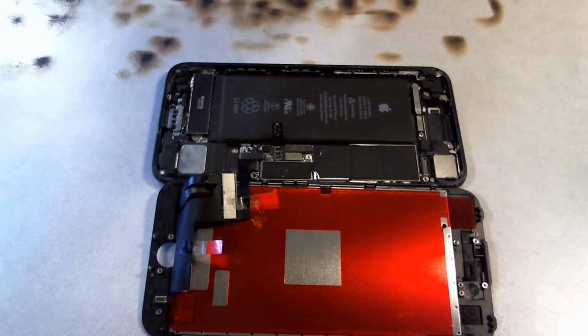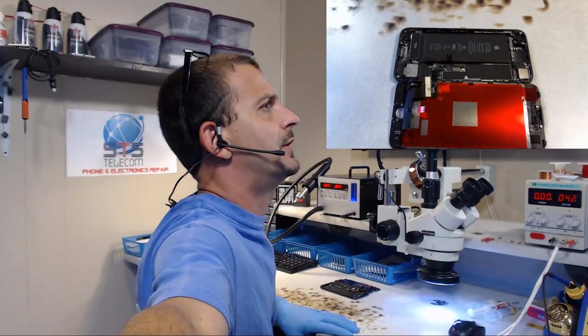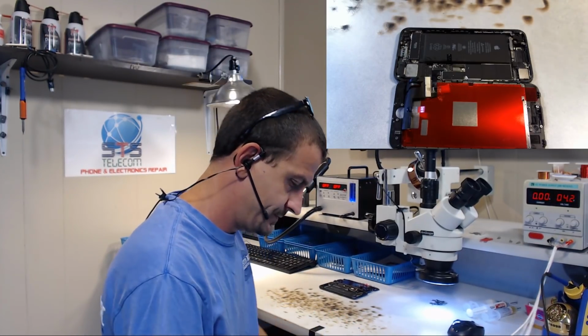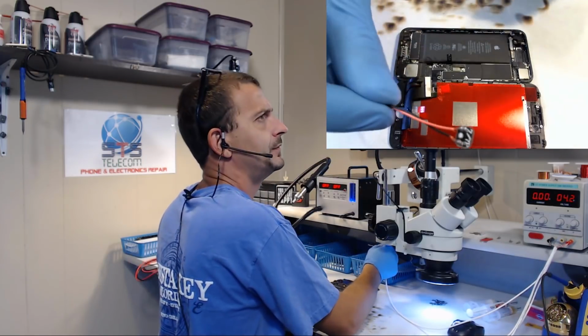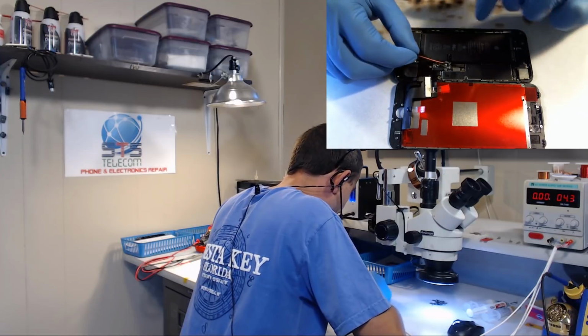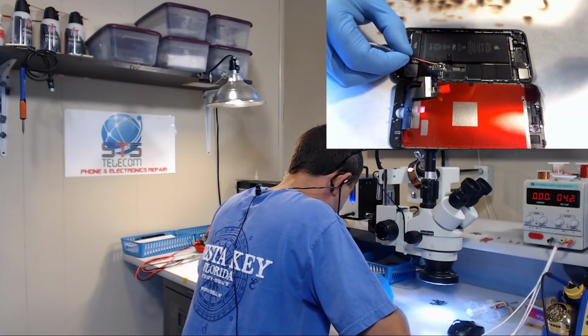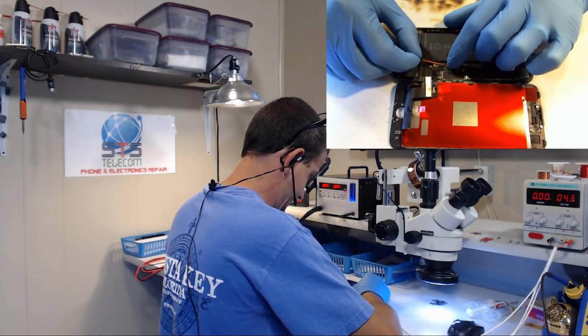So we're going to be running this off of the DC power supply because we need a bit of a pulse. Like we need a heartbeat. We need to know what this thing is doing. I believe you'll be able to see my power supply and see the iPhone 7. And we're going to plug in the one here that's labeled iPhone 7. And is it going to smoke and fire? What's going to happen?